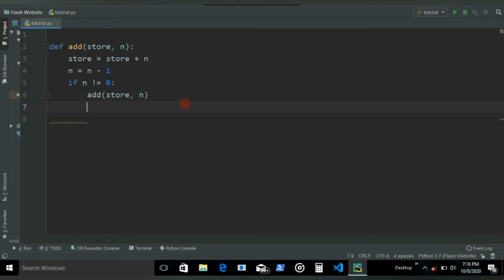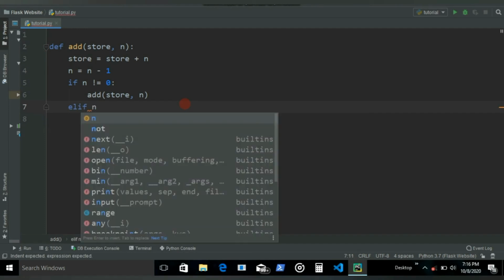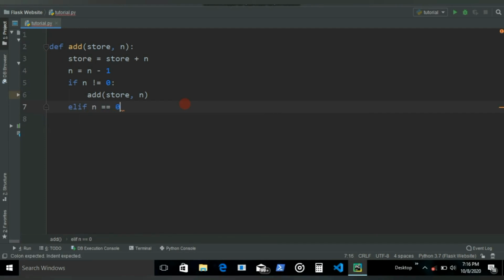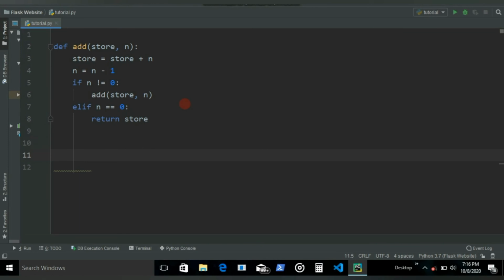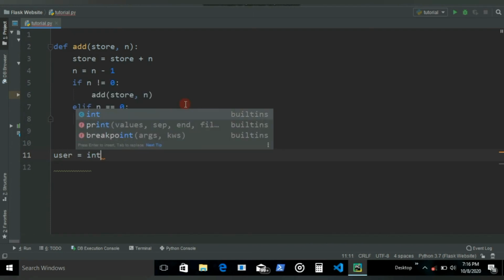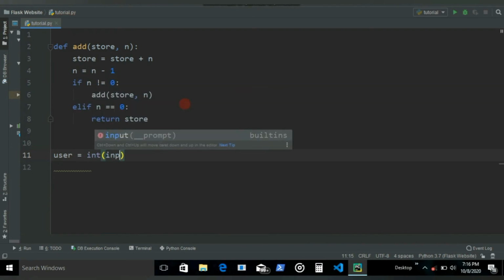Now if n is equal to 0, we want to return this store value. All right, we're basically done. Now let's get the value from the user with input, and then enter the number.